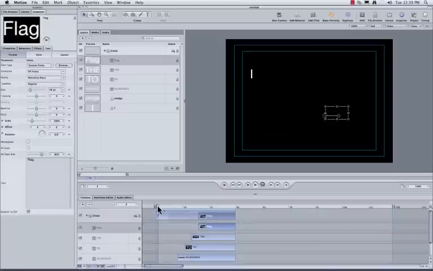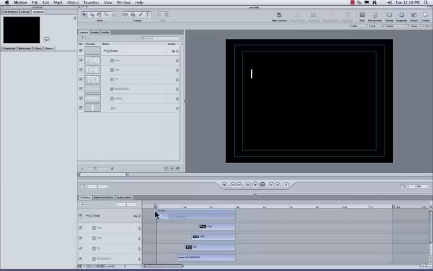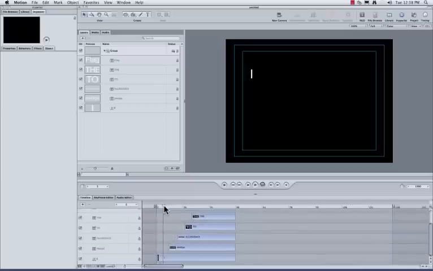And we already know that wherever this playhead is is what is going to be visible on the stage. So because my playhead only has the word I underneath it, that's what I'm going to see. So you will see these words flash onto the screen awfully fast.